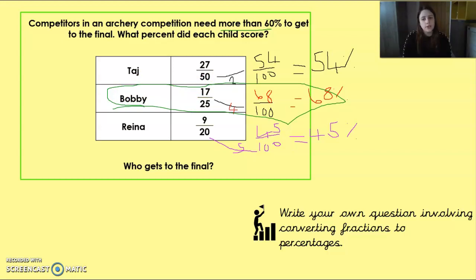I think you're ready to have a go at the sheet. If you're still a bit shaky, then I would choose the easier sheet on the website. But the only thing to remember is take a fraction, change it into out of 100 by timesing the top and the bottom, and then take the numerator, and that is your percentage. If you're not sure what you times the fraction by, then divide it. So for example, if I had 25, I'd do 100 divided by 25, and I would get 4. Okay, so you can do it backwards if you're not sure on your times tables on that.